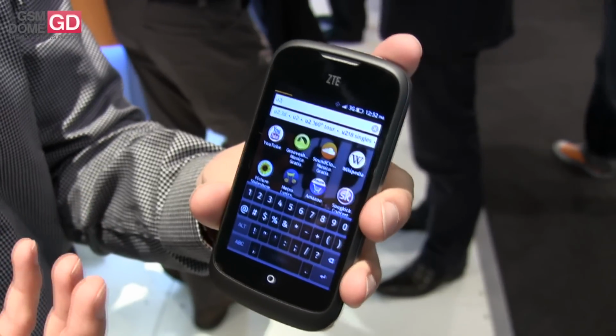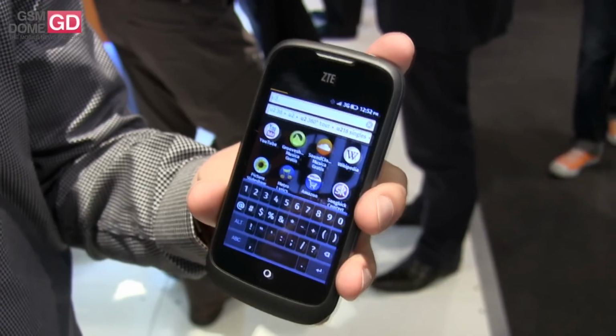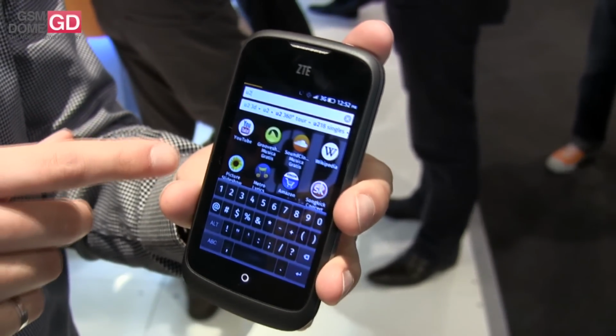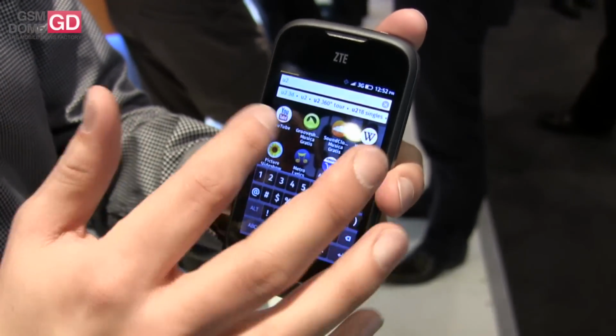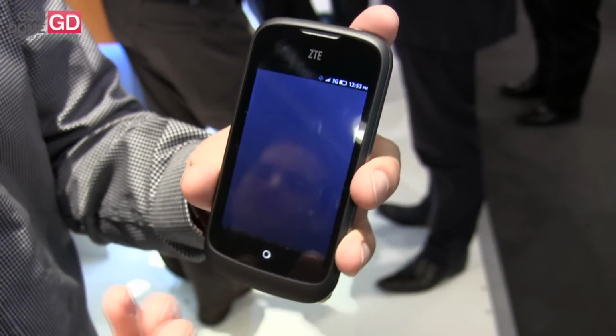So that's a new thing for mobile. We're used to it on the web. You can search for content no matter whose website it's in, but you can't really do that with mobile apps at the moment. So that makes this a little bit different. It's great for discovering new apps because I've maybe never heard of SoundCloud. I wouldn't have known to go look for it, but it's coming up because it's relevant to something I want. So I can just tap on it and it'll start to launch.